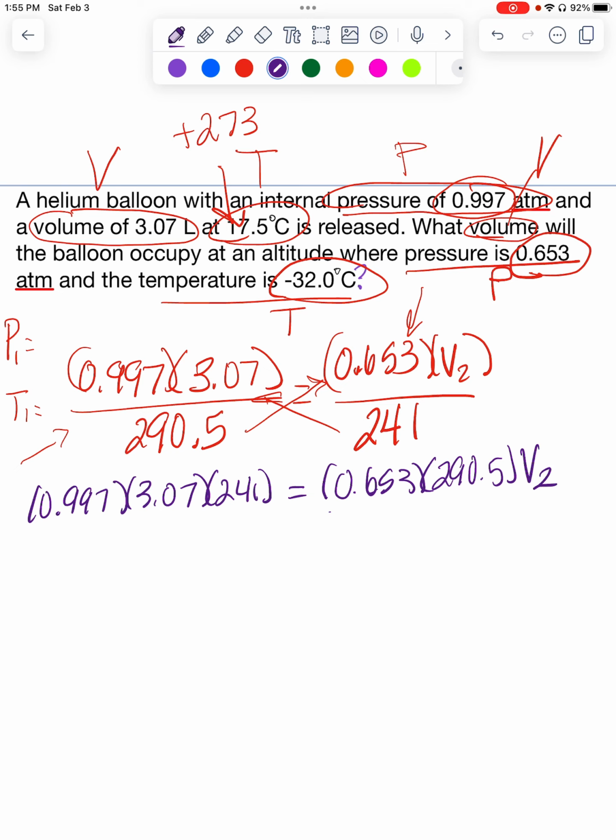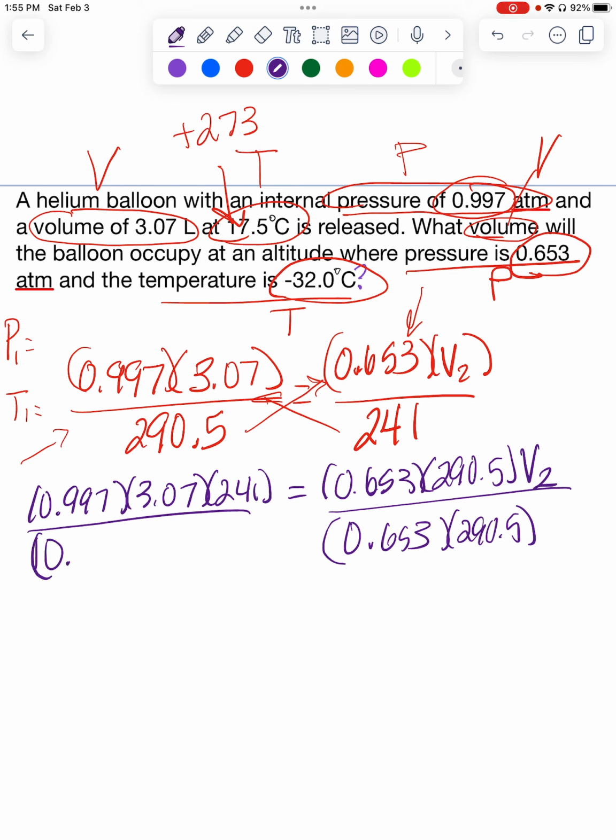And how do you get V2 alone? Well, you're currently multiplying, so divide by all that junk. I know, it's a lot of writing, but like I said, I just like to do things one time on the calculator. I don't like to do them more than once. The other problem with doing the math along the way, so if you would have simplified here and simplified here, you should have gone to only 3 sig figs on both sides. And the problem is that as you round along the way, your answer at the end becomes a little bit off. Now, there's ways around that. Carry an extra digit along the way and then go to 3 sig figs at the end, or you can do it like I did.